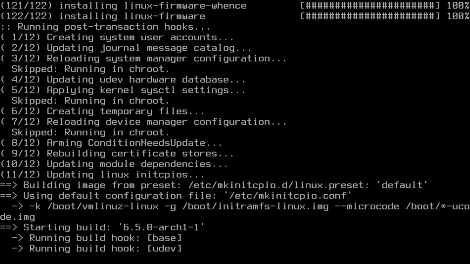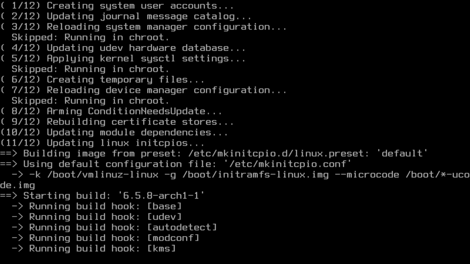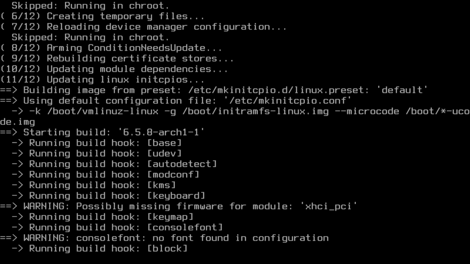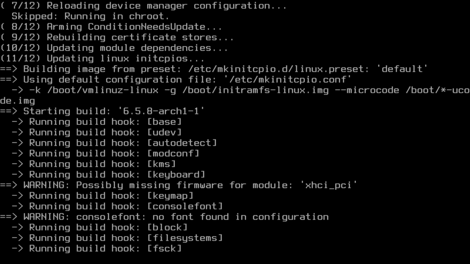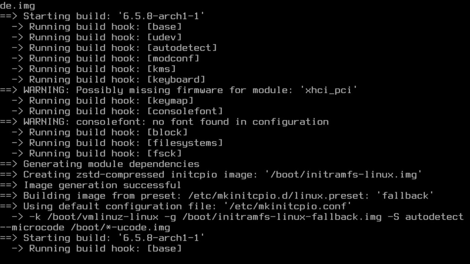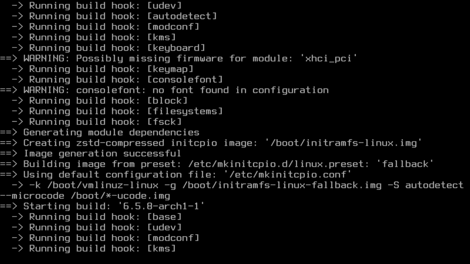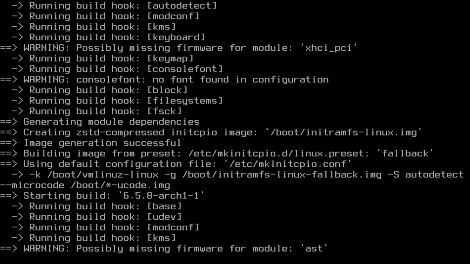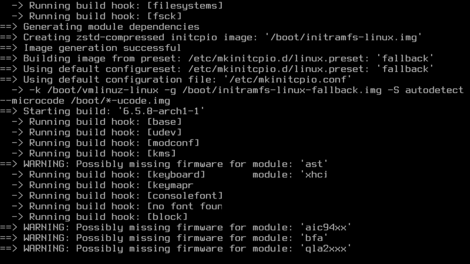If there are any mistakes, it's normal to start all over again in the installation process. I have installed Arch Linux many times because I have made many mistakes, and I learn from the mistake and start over.